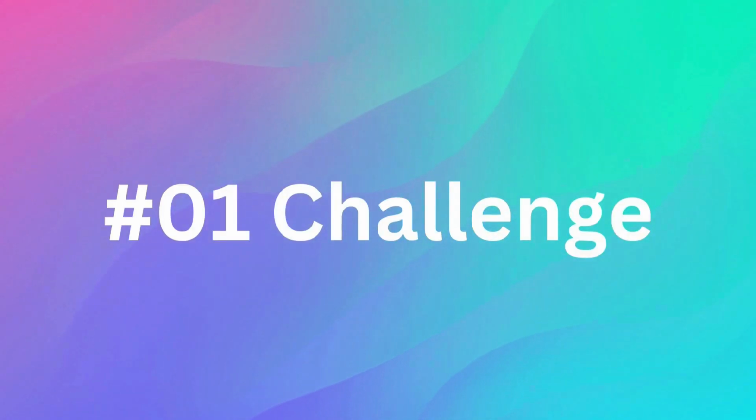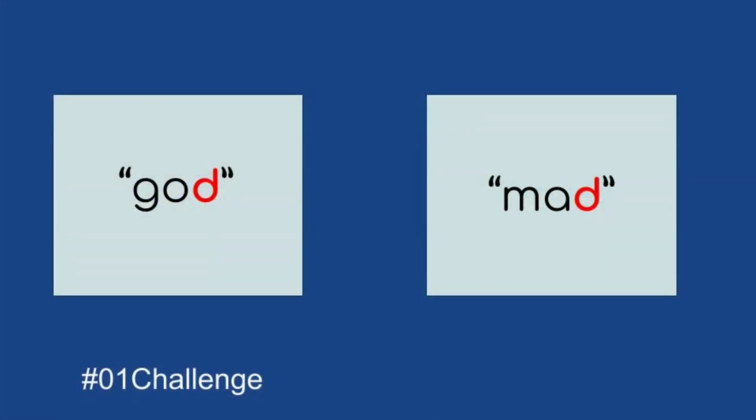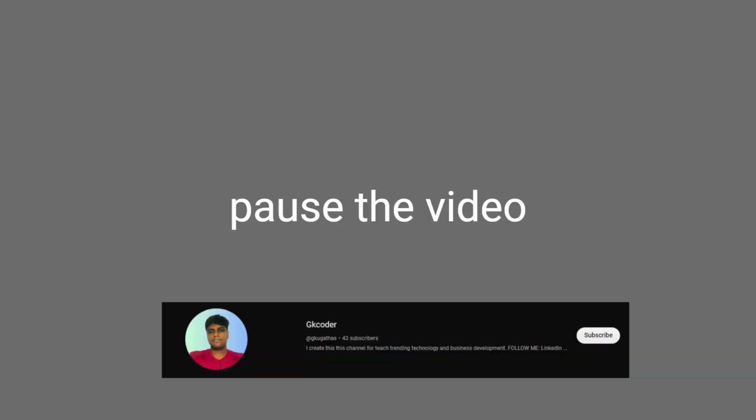There are two strings. You want to find whether the end characters are equal or different. If it's equal, you want to return true, otherwise you want to return false. As an example, if the string is "got" and the next argument is "mad", the return will be true. Or if the first string is "wow" and the second one is "pop", then the return value should be false. Now I have completely explained the challenge.